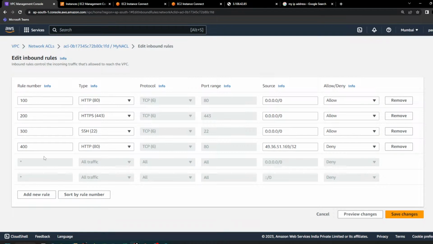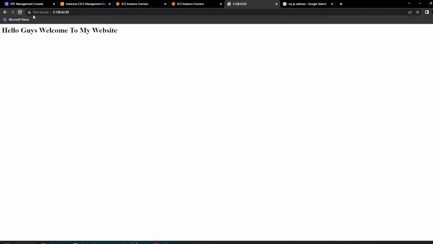Because of 100 HTTP and 400 HTTP, there are two rules. Out of these two rules, first this will be evaluated, and it says allow. So that's why I am able to communicate to this machine.